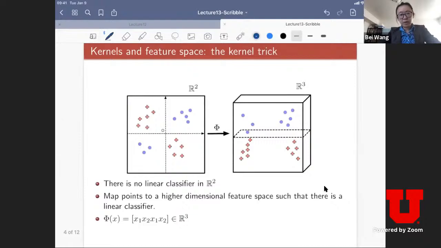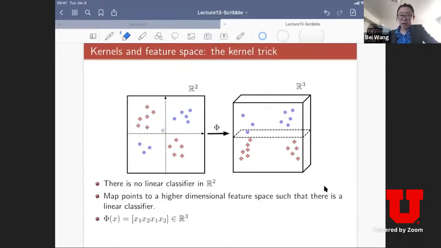Now, this is really how kernel methods work. Let's say on the left is my original data space, and the right-hand side is what people sometimes call feature space. Of course, the word feature is overused, but for the time being let's call the space it is mapped to a feature space. This is one picture I want to show, with a very concrete example about how to map my data points to a feature space. My original point cloud has red points with one type of label, and blue points with another type of label. In the original space, they are a two-dimensional point cloud positioned in a diagonal fashion. So in this space, no matter what I do, there's no linear classification between these two classes. I can't linearly separate them.